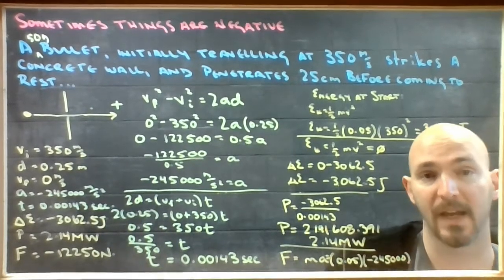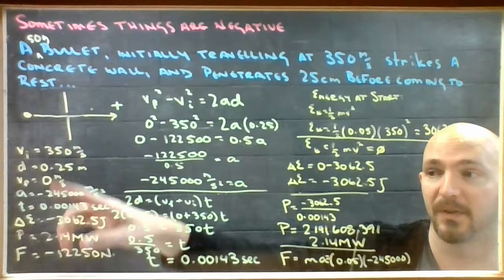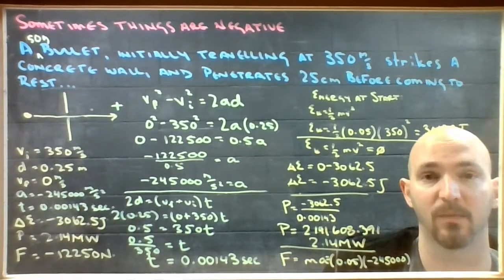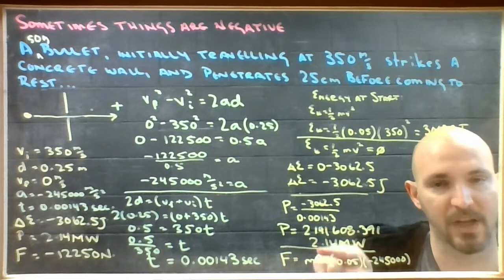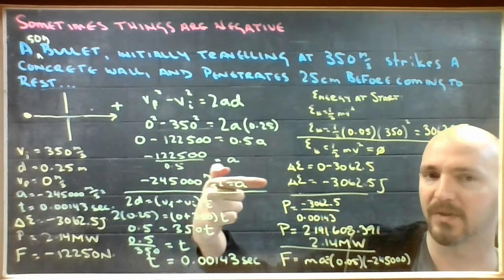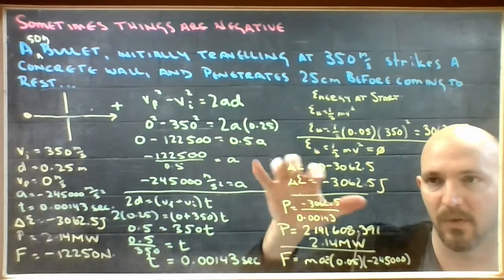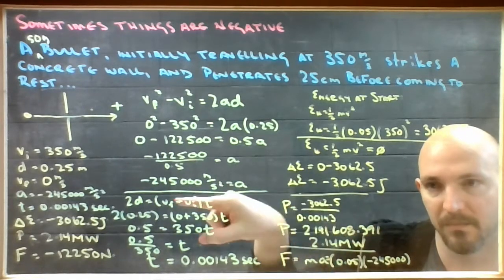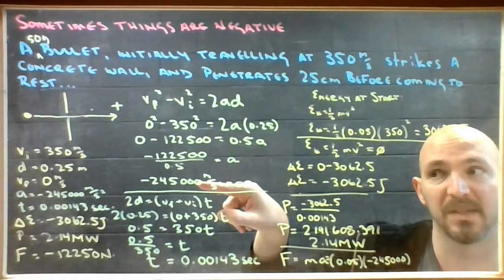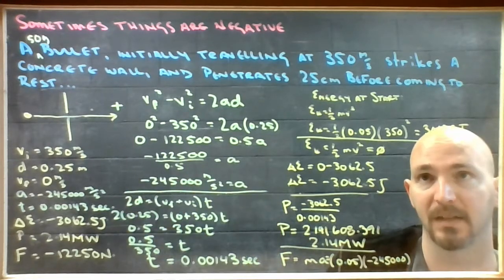So there's a number of negatives that popped up here. The first place it showed up was in the acceleration. So this thing's speed was being changed that way. It started going 350 meters per second in this direction, and as this process unfolded, it was being pushed that way, pushed back, like in resisting its attempt to go through the wall.